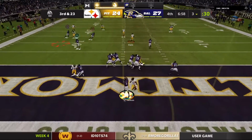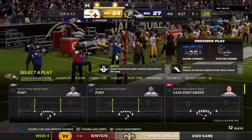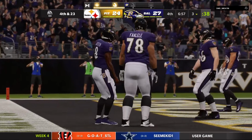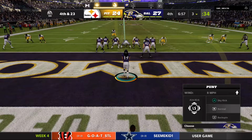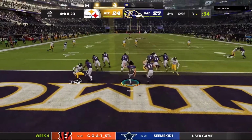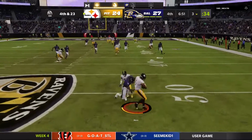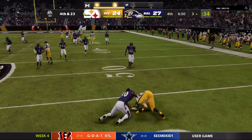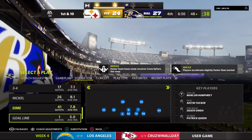Here's Jackson on 3rd and long. And that will be incomplete. Critical play in this football game because if they pick up the first there, that clock keeps rolling. Has to be a little frustrating for them because they know that they pick up a first down there and continue to eat away at the clock, really increases their chances of closing this one out. Now they're likely going to have to give the football up and sweat it out on the sideline. We'll call that a 43-yard punt, 2 on the return.